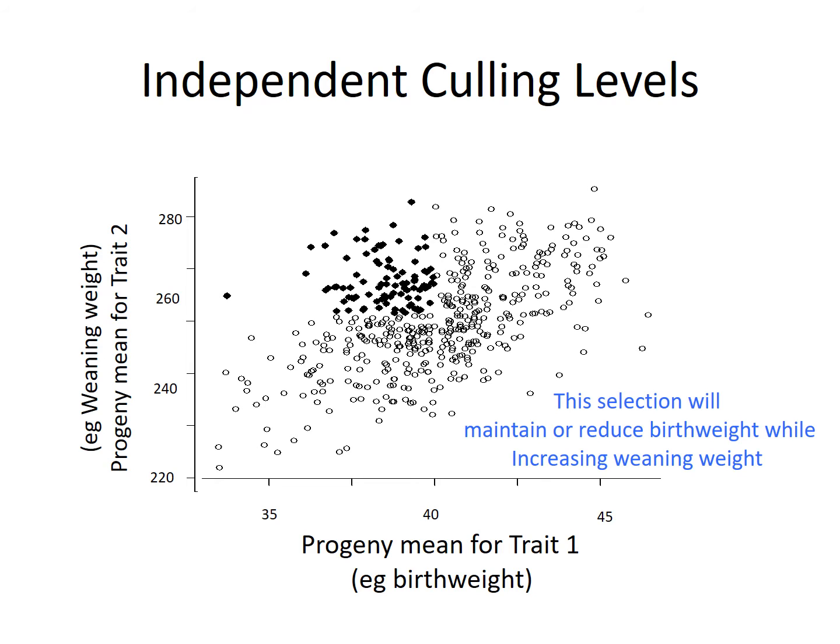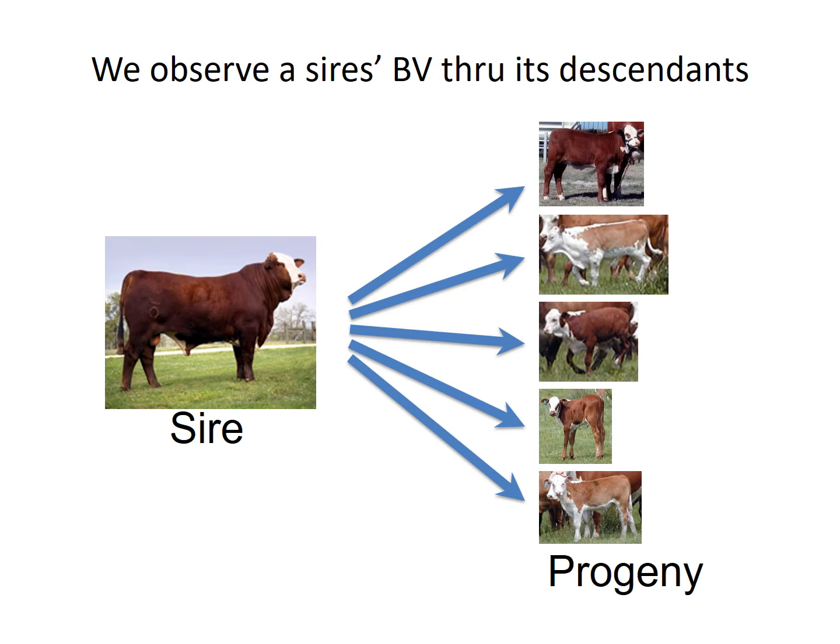So let me explain a little bit about the concept of a breeding value. So here I have a sire. This happens to be a Brayford sire, a cross between a Bos Indicus and a Bos Taurus breed that might be considered in some tropical environments. And I want to decide whether I'm going to use that bull as a father or not. Now, some of you might look at him and decide you like the look of him, or you might look at him and you decide you don't like the look of him, but you are making that assessment based on his own phenotype or physical appearance.